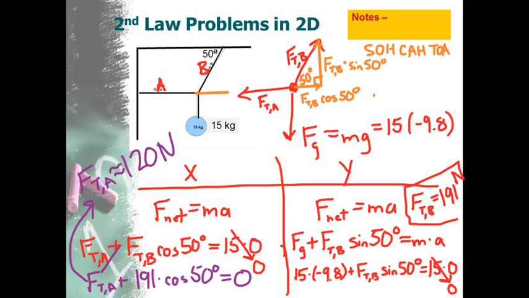Okay, so that is how you find the tension in rope A and in rope B. This took a lot of work, didn't it? And we even had, for a little while, a system of equations that we had to solve. But thankfully, one of those equations, this one over here, only ended up with one variable in it so that we could solve, and then we had to use substitution to plug it in over here, and then find the force of tension in rope A.